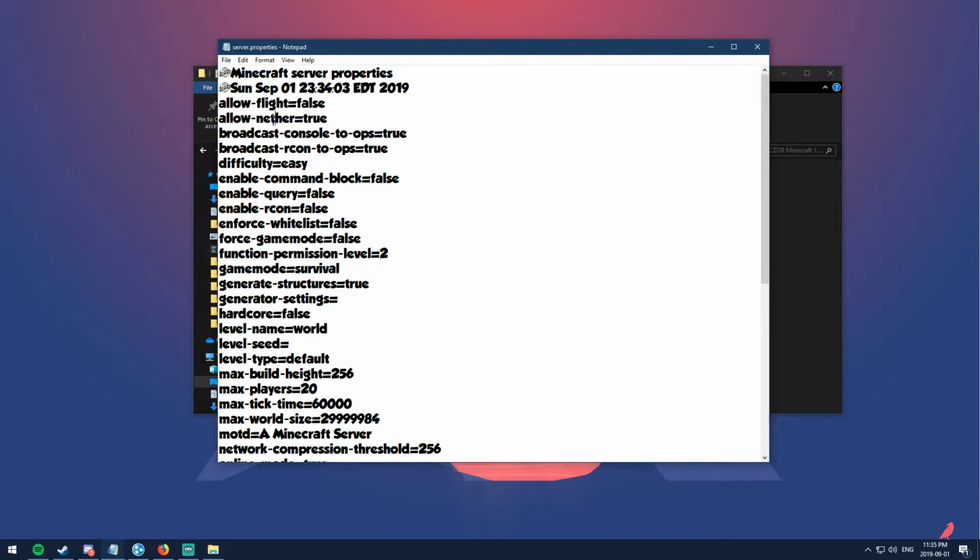Nether, obviously, if you allow nether, you'd write true. Difficulty, there's peaceful, easy, normal, and hardcore. Or hard. I think there's hard as well. And hardcore somewhere else. For the sake of the video, we'll type in normal because we're not weak. We're good.